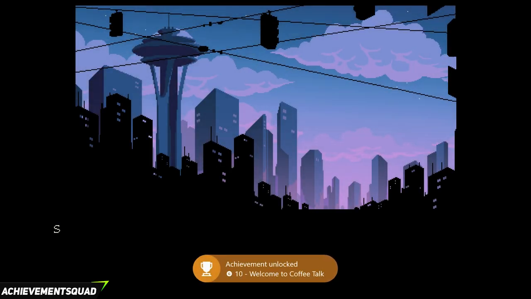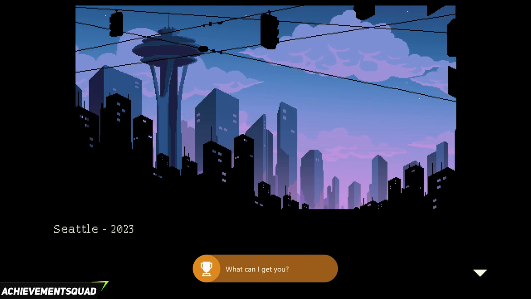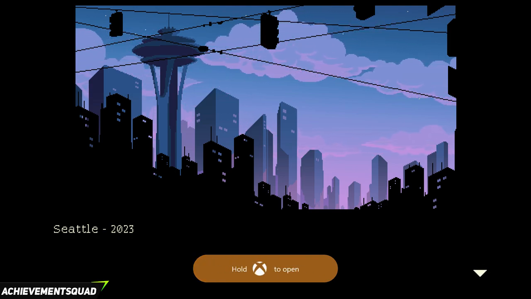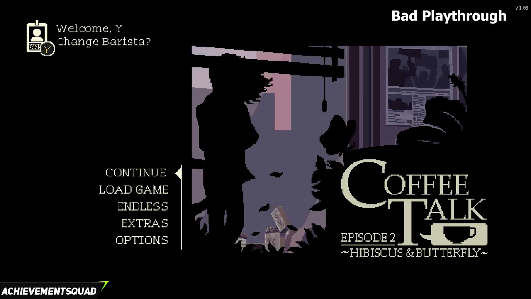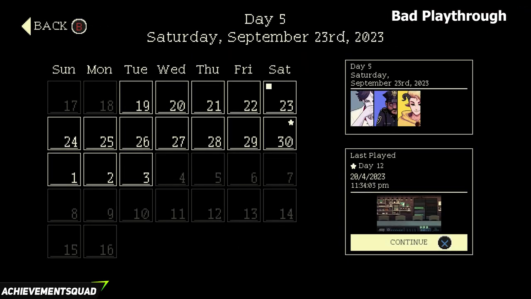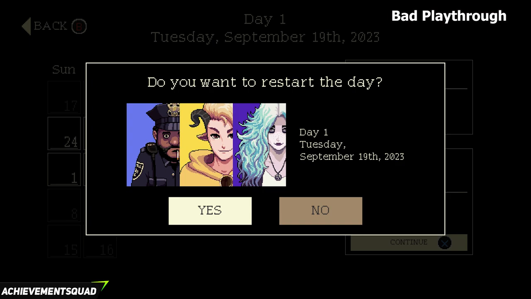But you'll automatically get an achievement for kickstarting the game. Now I apologize for the dodgy clip here, because I do actually in my video have the bad playthrough first, but at any point in time you can select any chapter by clicking load game and you can pick the day that you want to reboot the game on. So we're going to kickstart this off. We're going to go into day 1.